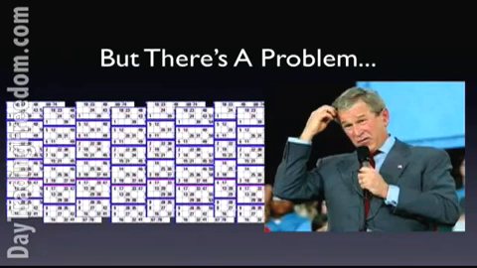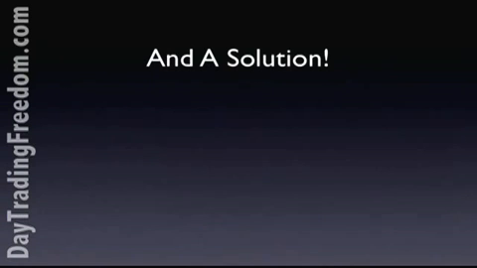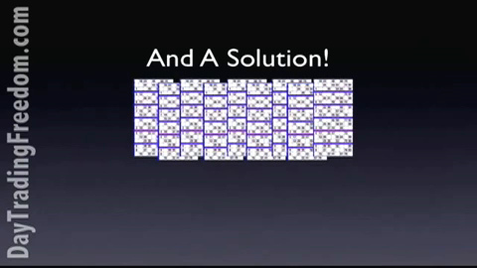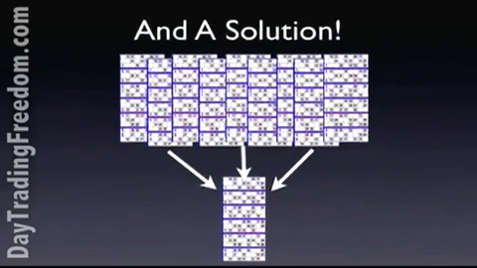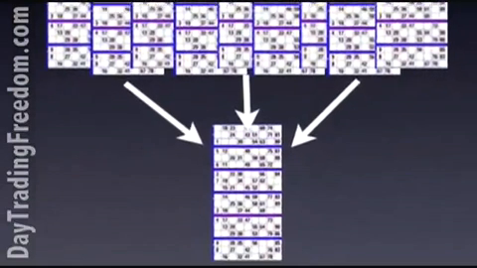However, there is a solution to this problem, and the solution is we take our universe of cards or stocks and then we filter them and we look through those and we work out which ones are most likely to give us easy, good trades, and then we just watch those. So from our great collection we end up with just a few highly filtered stocks or cards which are highly likely to give us the kind of easy trades that we want. So that's stock selection in a nutshell, or trade selection.